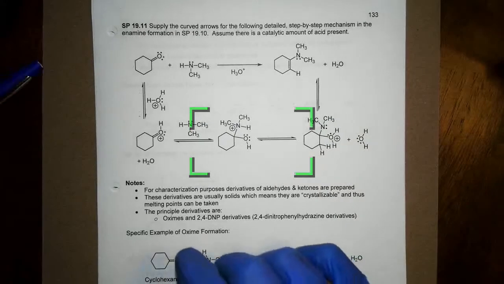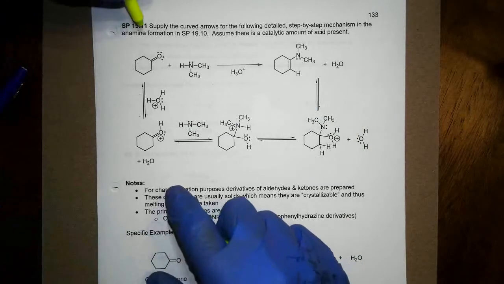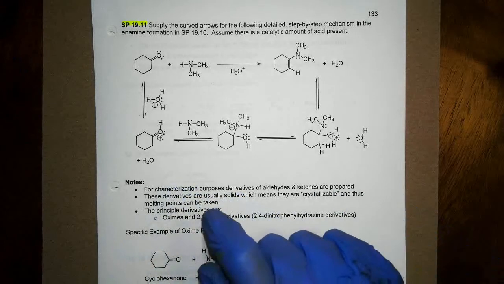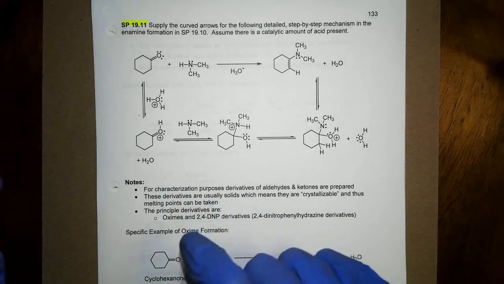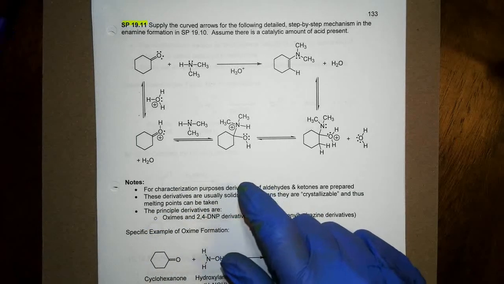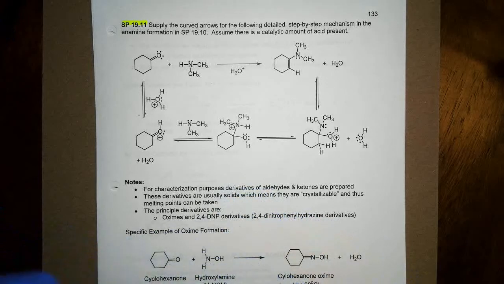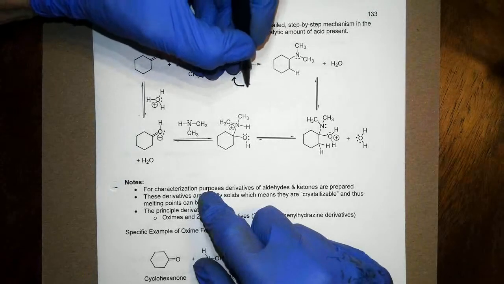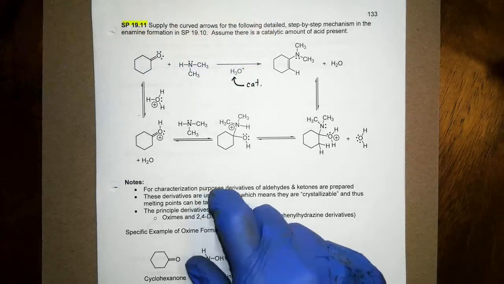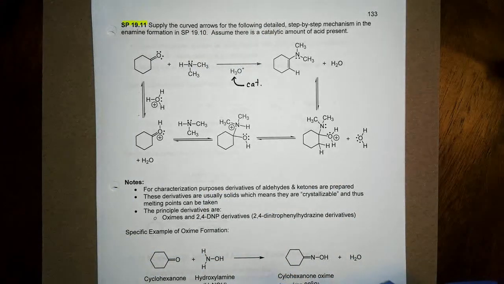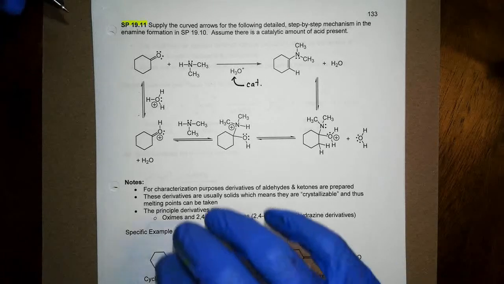Now, the one thing I didn't mention because I was saving it for now is that this reaction proceeds more rapidly if we have a catalytic amount of acid. Do you see a catalytic amount of acid anywhere? Yeah, there it is, written right below the reaction arrow. Now, it's not essential to have that, but it speeds up the process. So this is our catalyst. One reason I mentioned that is because you know that the catalyst has to reemerge at the end of the reaction, right? But again, it makes the reaction go a lot faster.